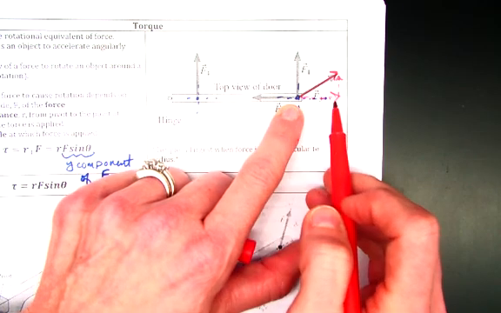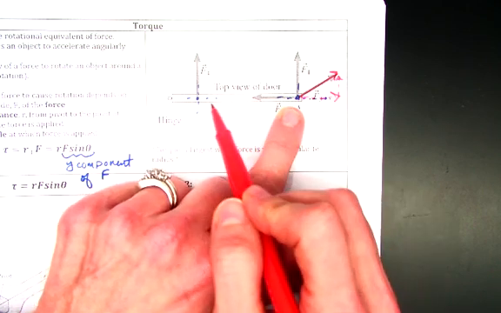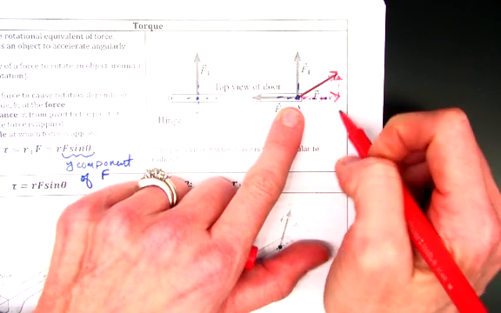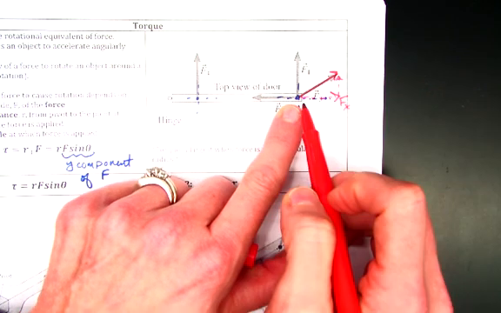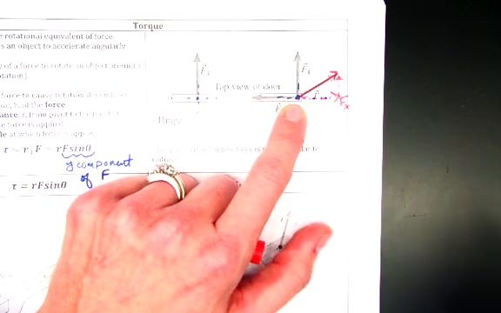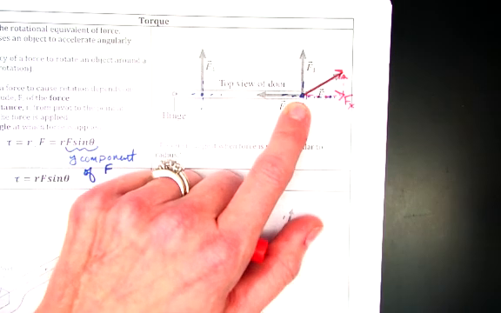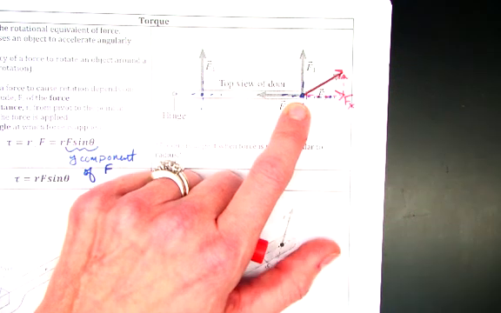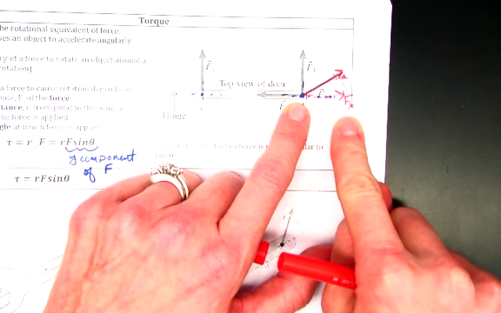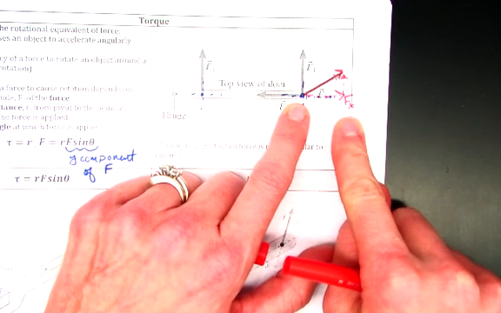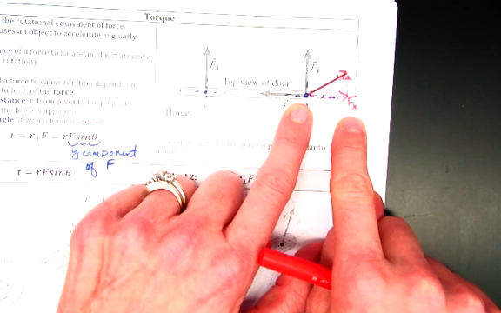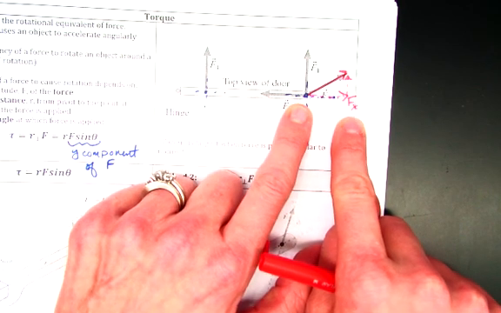0, because it's pointed to the right, right? But then the sign of 0 is 0. So this x component, well, you know, we're brushing up on that. So the x component of the force turns the door how much? If it's RF sine 0, how much torque is applied by the x component?